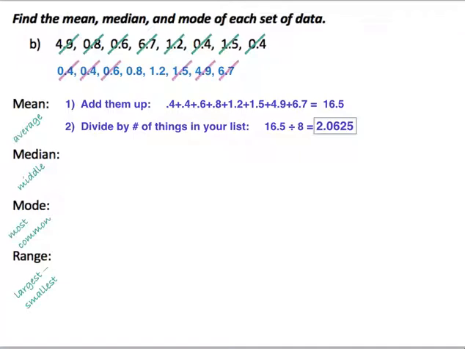Oh no, there's two middle numbers. So this is a special case. Anytime you have an even number of items in your list, like for example 8 numbers in your list, you're going to have two middle numbers instead of one. So to calculate the median, you actually take those two middle numbers and you average them out, kind of like what you did with the mean, except with just the two middle numbers.